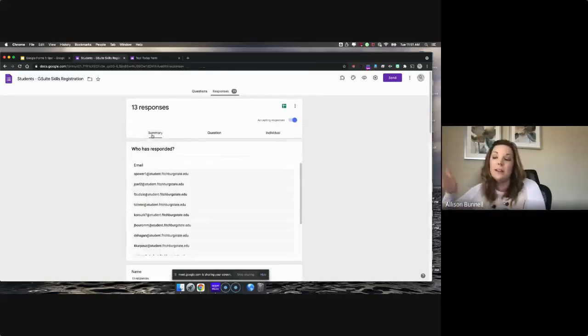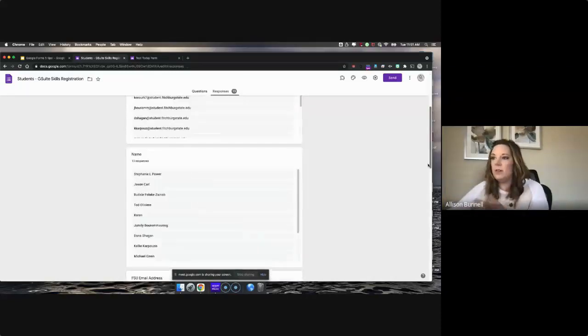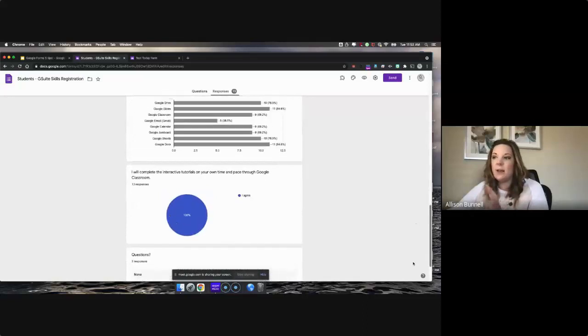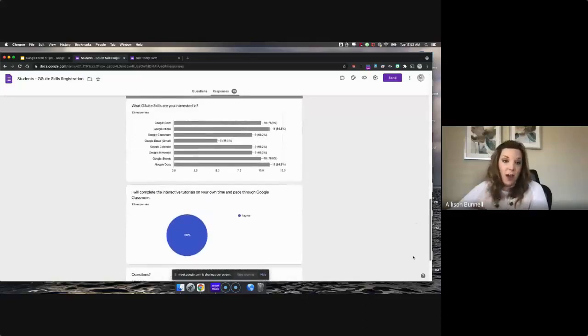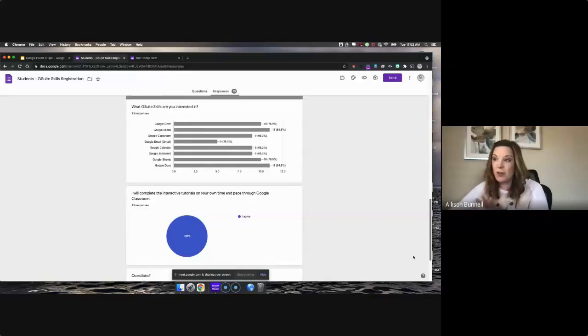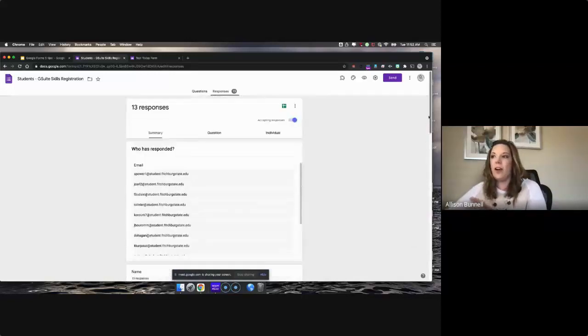Again, by summary, you just kind of want to see a basic idea. This is also really great for what many of us do, right? You're wanting some sort of data, you need the aggregate data, how many people went, how many people responded, and so forth. That is here, which is really awesome. So do know that you have the ability to look at it in a summary, a question, or an individual, and any one of those anytime. So I can open this anytime and look at this because I'm the owner.